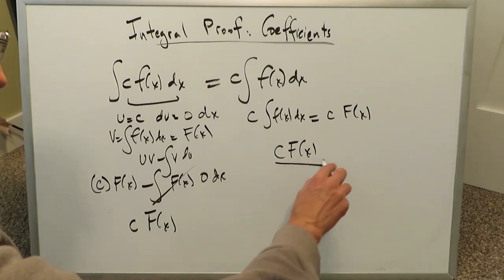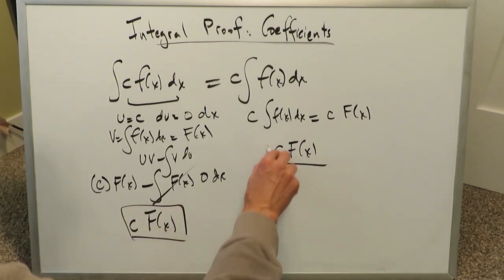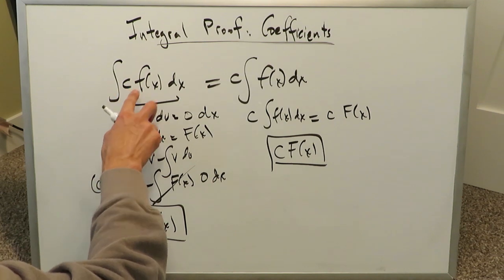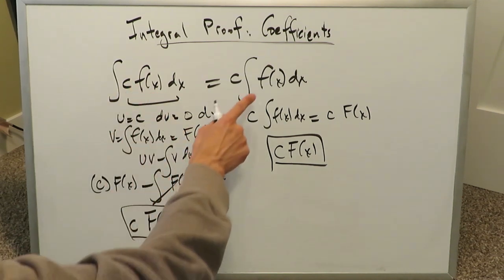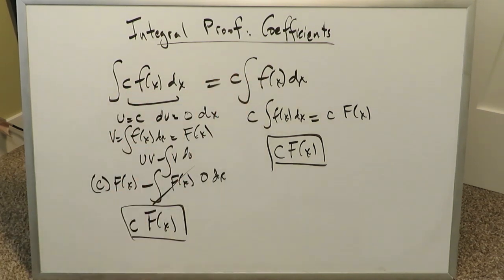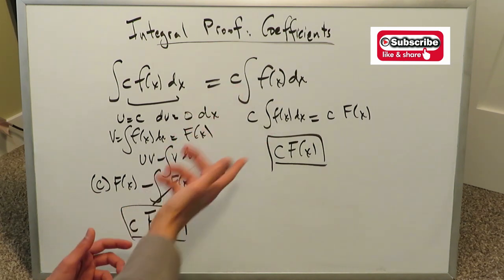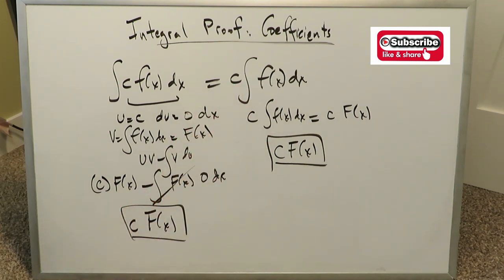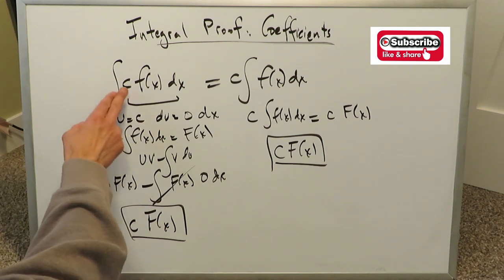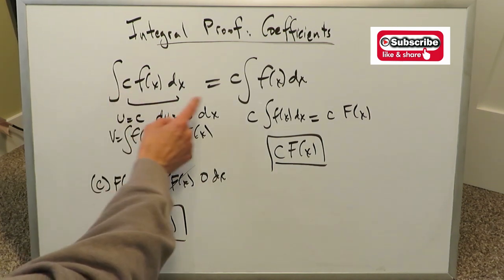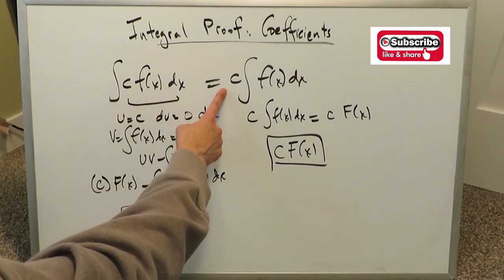See, c, capital F of x. We end up having both of the same outcomes show up, whether the constant was within and part of your integrand, or whether the constant was pushed outside and outside of your integrand. And the end result is the same, and this is how you can prove that effect of the coefficient on the integral. The effect of the coefficient is non-existent. It will always behave as if it were part of the integrand, or whether it was outside the integrand. But the outcome in both instances is always the same.